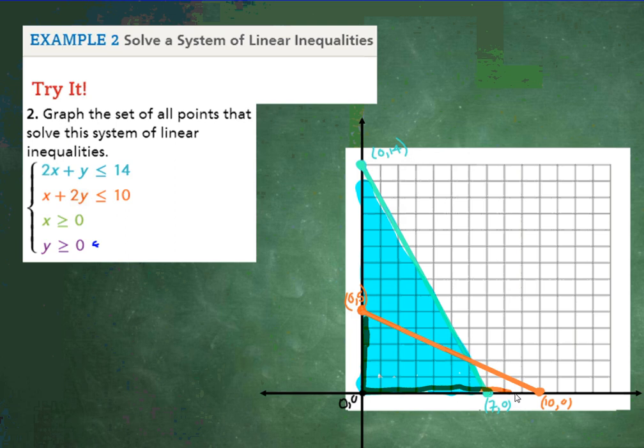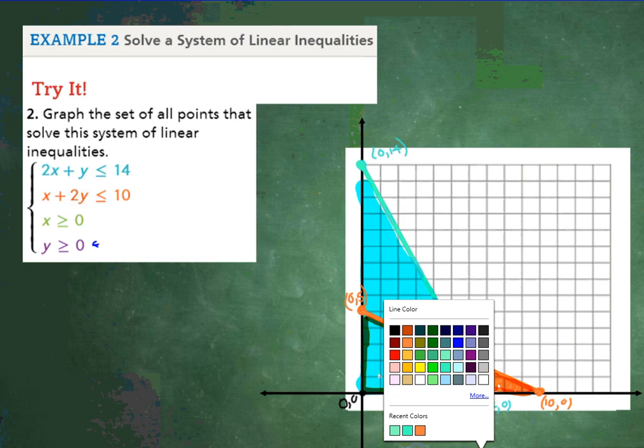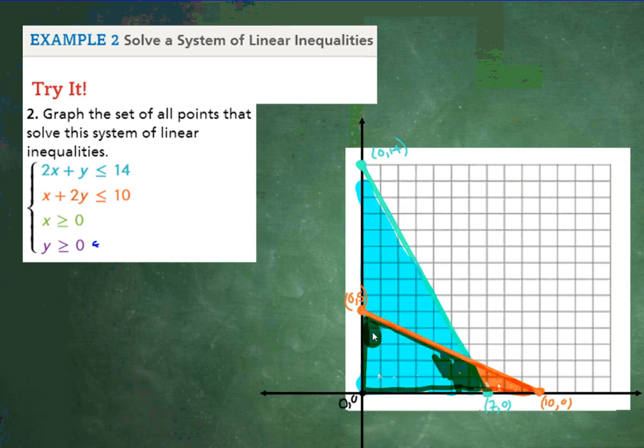Now, I use these colors for a reason. First off, the book uses them. But if I shade everything below this orange line, you can see I'm getting more than just one color. More than just orange and blue now. Okay? Everything that's green is considered my answer. So everything in here is considered my answer. Okay? This weird trapeze looking green section, that is my solution set.